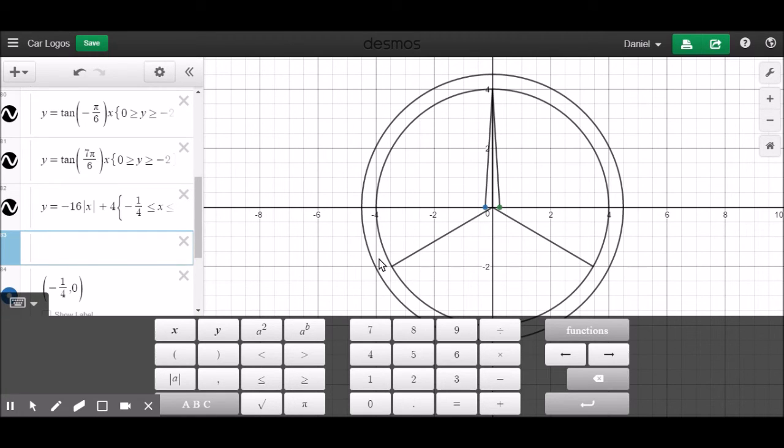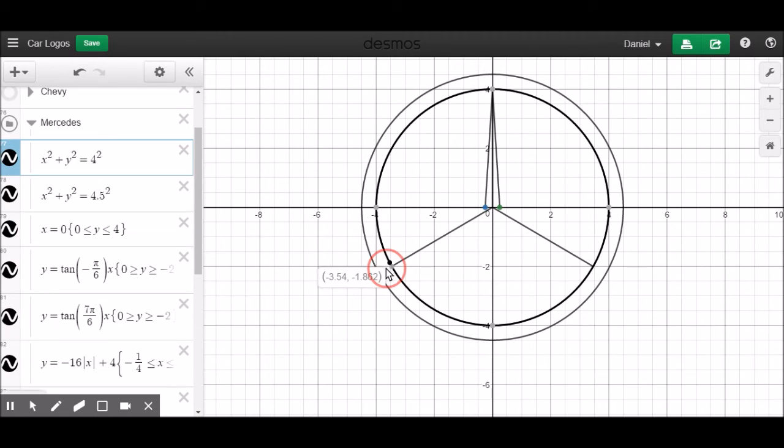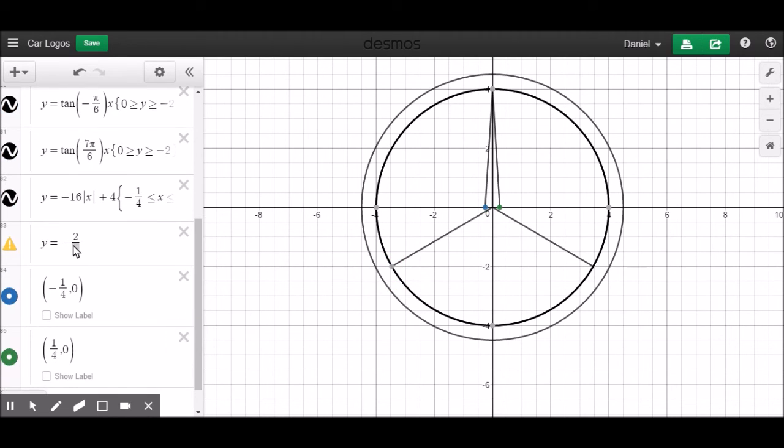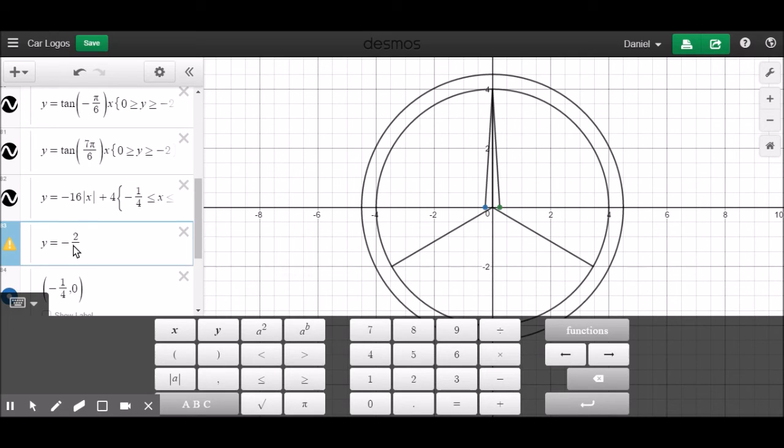So it's not too hard. We need the vertical length, which is negative 2, and then the horizontal length we'll just get from here, negative 2.464. These two positives can divide each other out, and we use the better points, which is negative 1/4.